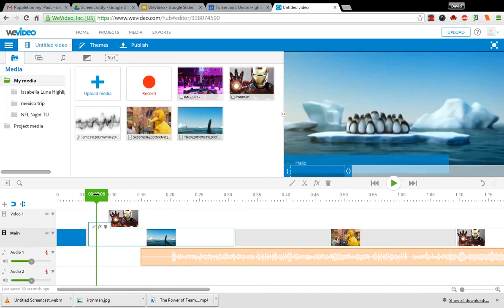And I'm pretty sure you can do multiple audio as well. So you can have a song play in the background, and then you can do commentary over it. You see that a lot in commercials. They'll have background music and then somebody's talking over it, especially for public service announcements.